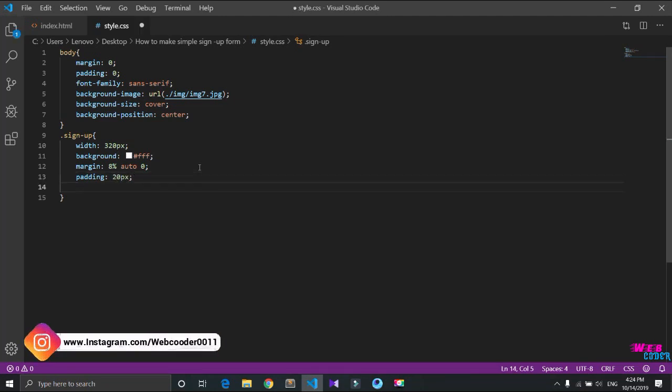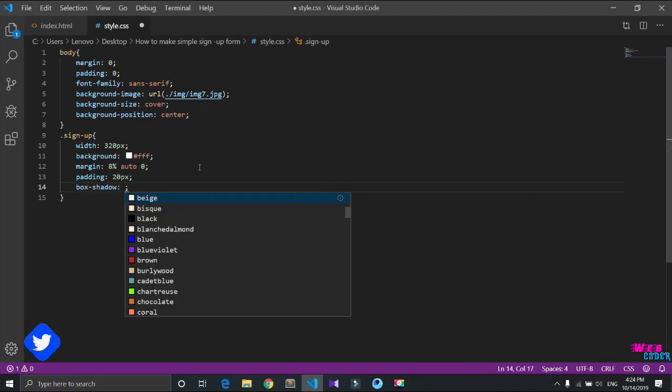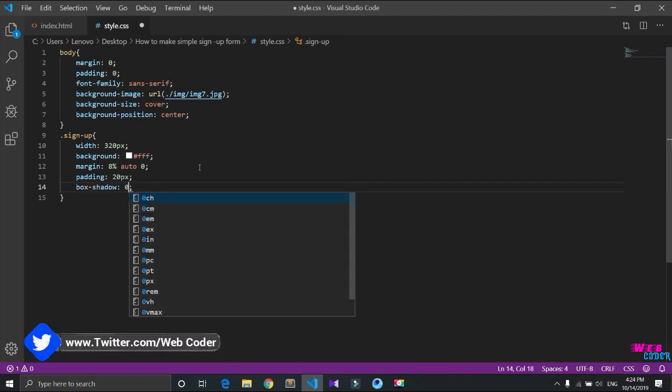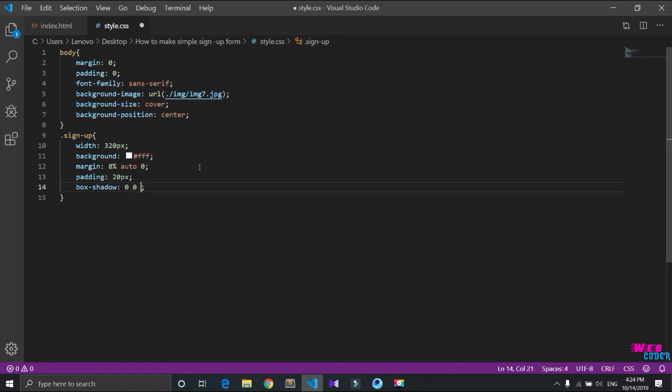Okay. And also give me a box shadow. I would say box shadow, from the top 0, and for the right also 0, and from the bottom 2 pixel, and from the left also 0 pixel. And also I want to call the RGBA color here.